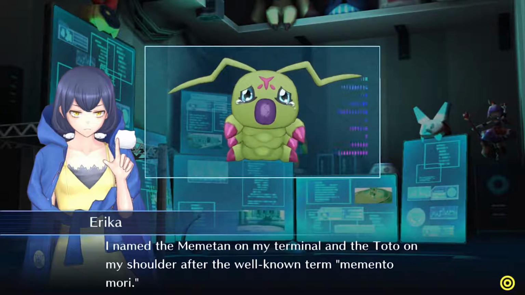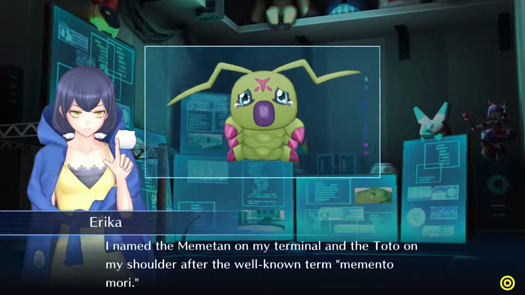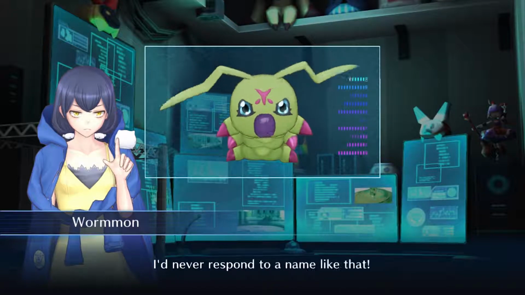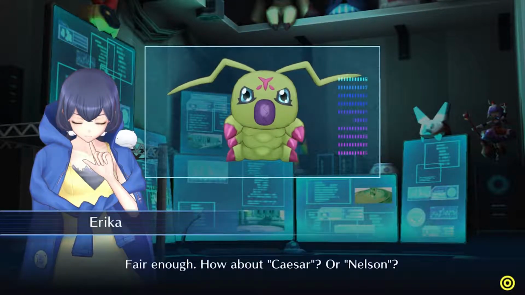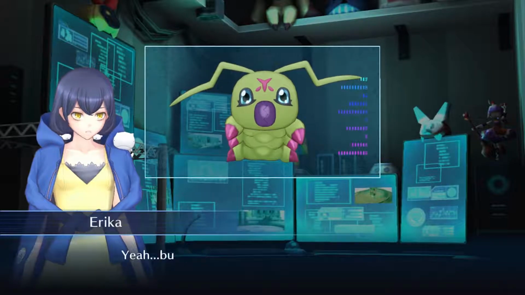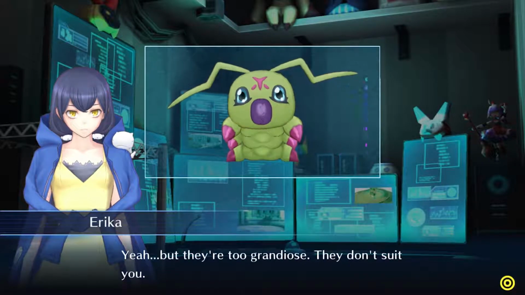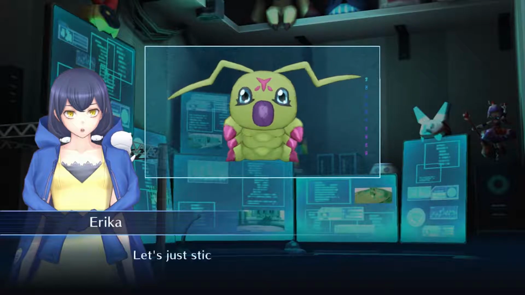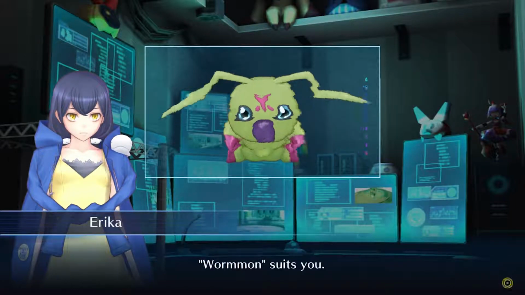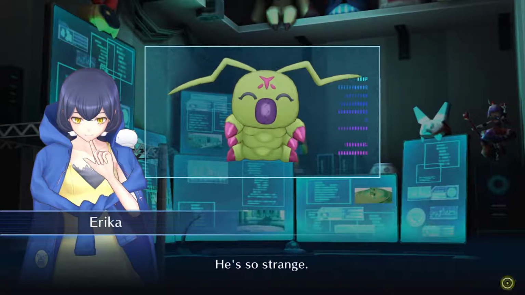I named my Mimitan on my terminal and the turtle on my shoulder after a well-known term, Memento and Memento Mori. That's so cool. How could you give him such a cool name and then give me the nickname Wormy? I never respond to a name like that. Fair enough, how about Caesar or Nelson? Now you're talking, they're cool. I respond to either of them. Let's just stick to Wormon, I'm used to calling you that. But I like Caesar. Wormon suits you. Really? Yeah, it really suits you. Okay, Wormon it is. He's so strange.